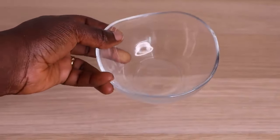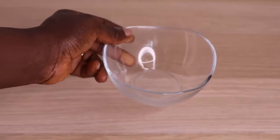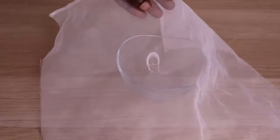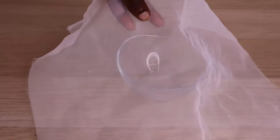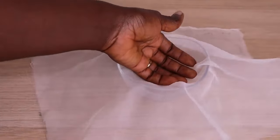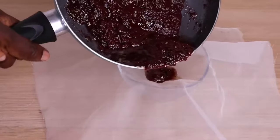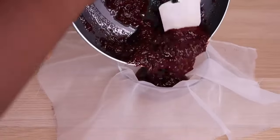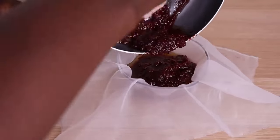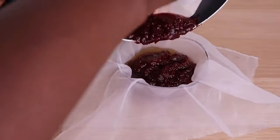You can use your filter or you can use your t-shirt or your sock, but anything you are using, make sure it's dry and it's not dirty, because you don't want to contaminate this butter. So right now I will just transfer my beetroot into my cheesecloth like so, and when you are straining, guys, you have to strain also the beetroot juice.